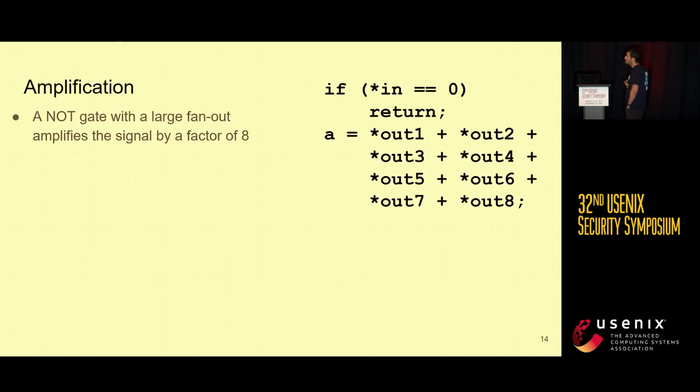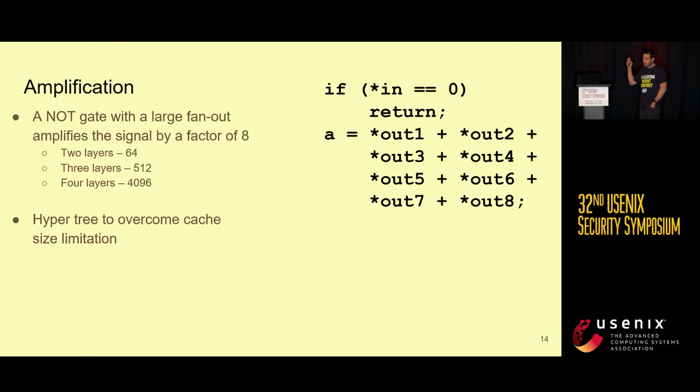So, amplification. Basically, we can have a NOT gate with a large fan-out. What we can do is take the state of a single cache line and copy it to several, or 8, cache lines in this case. So we amplify this simple measurement. And now we can repeat it like a tree structure. We can amplify to 64, 512, 4096. And now we don't need to measure the time difference for one address, whether it's in memory or not. We can have 4096 addresses, which is much larger.